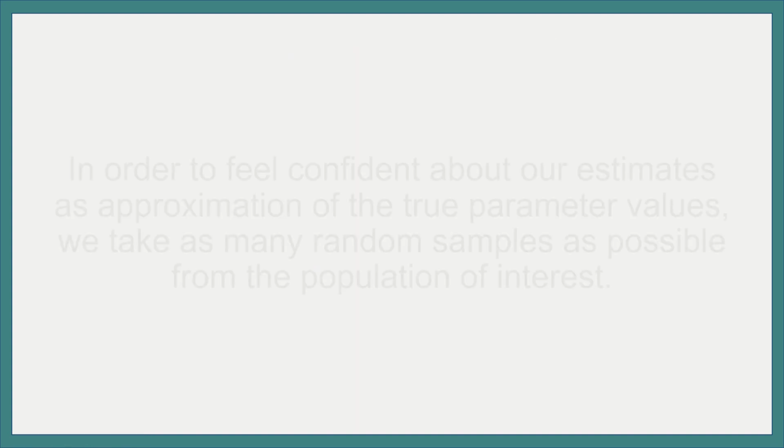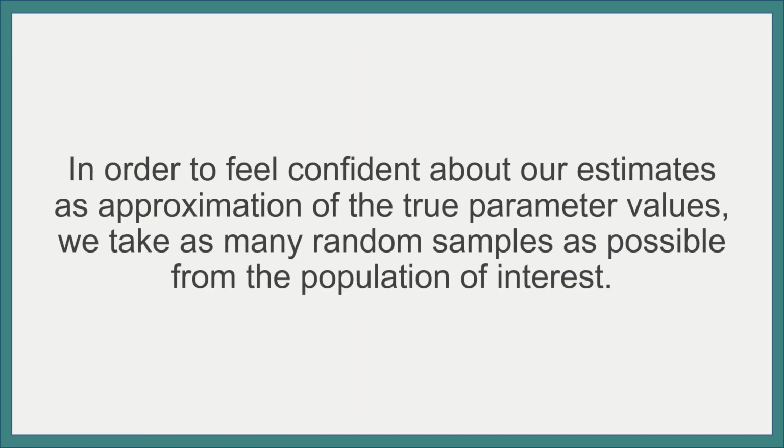For us to feel confident that the point estimate that we get can be used to represent the population parameter, in order to characterize the population, we take as many random samples as possible from the population of interest, and from those many random samples we can create a sampling distribution, which we learned about in our previous lessons.